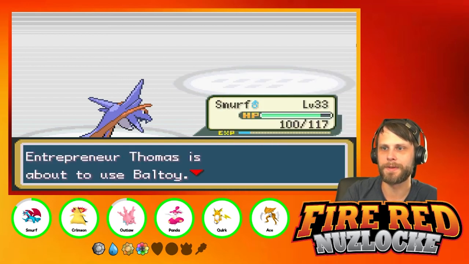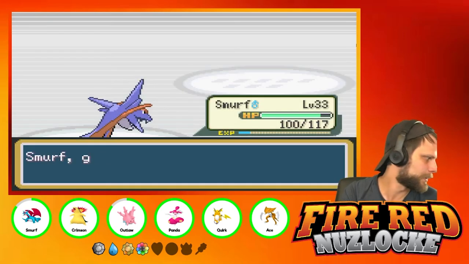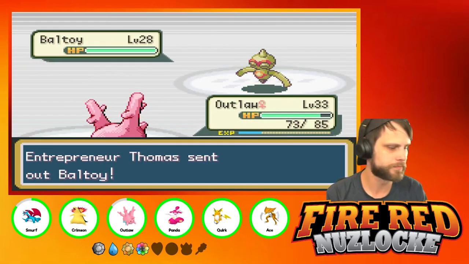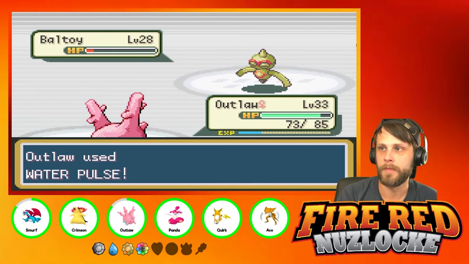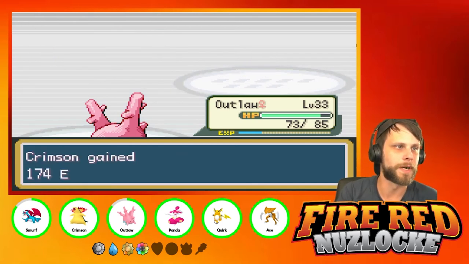Crimson getting a little experience as well. A Baltoy. I think Outlaw is the way to go. I think we Water Pulse this, but I'm not 100% sure. Alright. Absolutely easy. Wasn't even a problem. Alright. Outlaw gaining some experience.